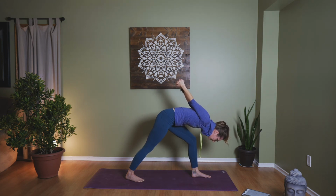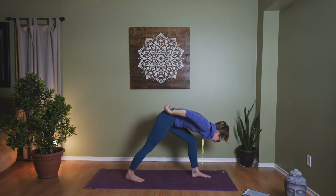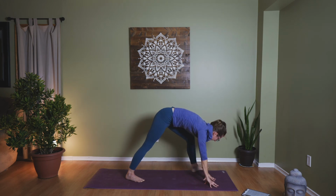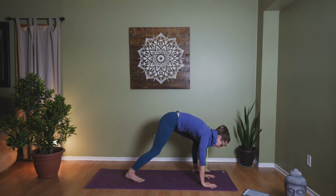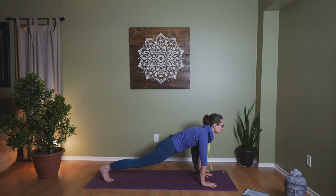One more breath in. And as you breathe out, release your arms down to the ground in front, finding lizard. So you scoot your left foot over to the edge of the mat. Send your right leg out behind you slightly so that the back heel's lifted. The palms plant down. Breathing here.